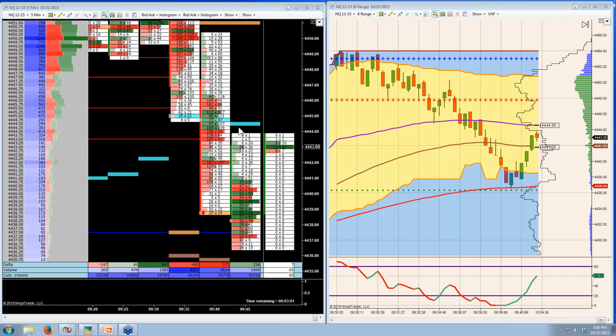So now we're coming up to our moment of truth here. Here at the point of control, this is the same point of control here in blue that you see as you do here in purple. So now what I want to see is that we get more buyers coming through this point of control. Now obviously, if you're in from 38, you at least got 5 points out of it. So you have to decide how you're going to manage it. How are you going to trade it? You can use your trailing stop. You can use just under one of these volume areas, from under this area here.